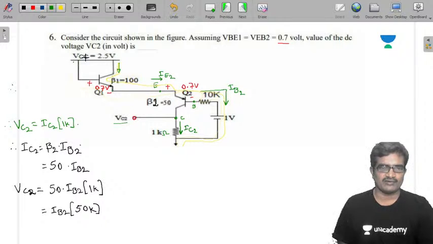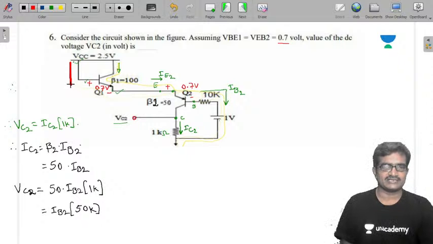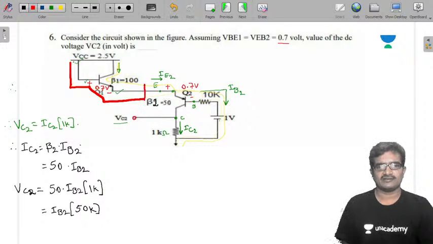Okay. Now, we can easily move in this direction. Why? Because we know the supply voltage VCC 2.5 volts here, and after that the voltage between emitter to base, VEB for PNP, is 0.7, and here voltage is 10K into IB2, and here potential 1 volt is connected to ground. Now I am going to take that path. So path selection is very, very important, sir. So you need to practice that. Now from the emitter, I'm going like this.